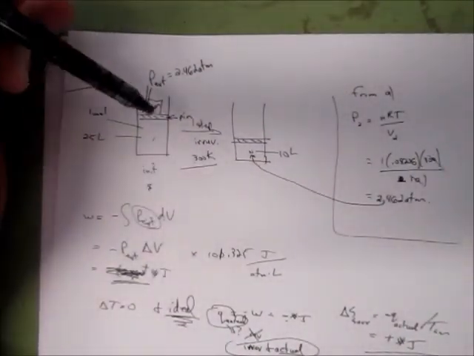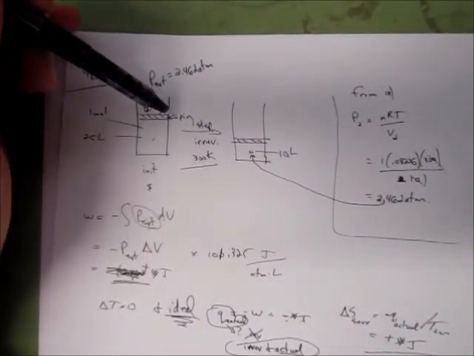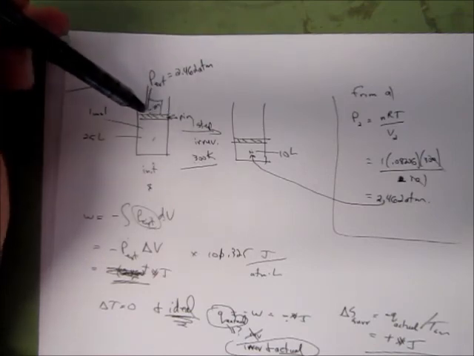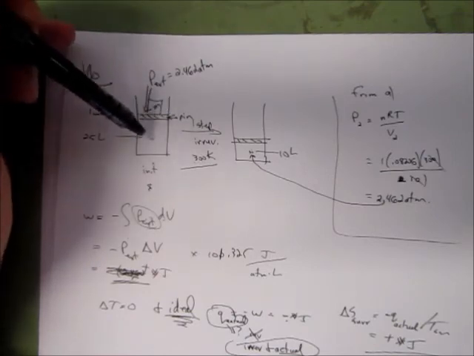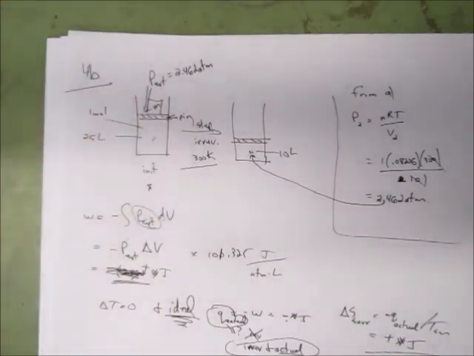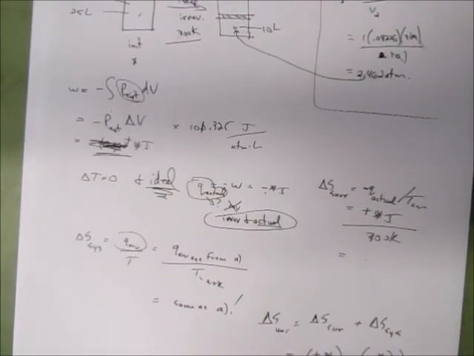But we can believe ourselves. You pull this pin, always the direction of spontaneous change is for this to go down. This process is spontaneous, and therefore the change in entropy of the universe, or the total, has to be a positive number, which it is in this case. So that is question 4.